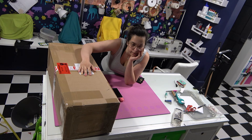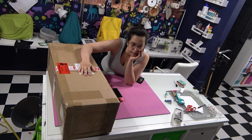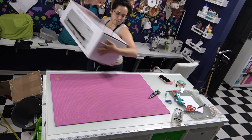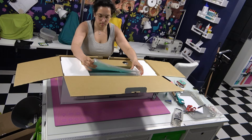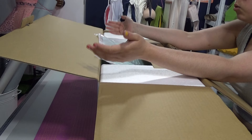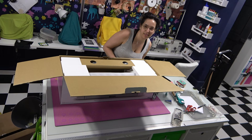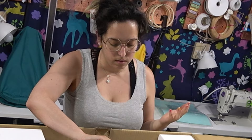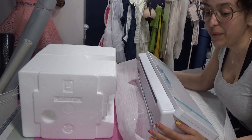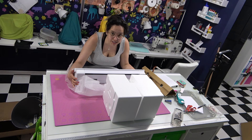The sewing machine arrived back from Italy after repairs. The silhouette overtook the costs for the repairs — the warranty was expired. Let's see if it's working so I can finally work on the shift. They sent me a brand new machine! This was very nice of them. They could have just fixed it and sent me back the one I sent, but they sent me a new machine. Spider apartments — finally.